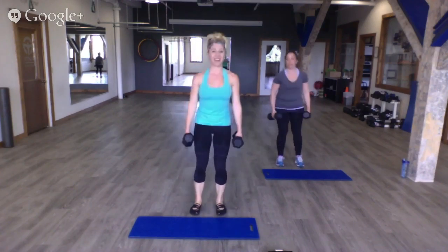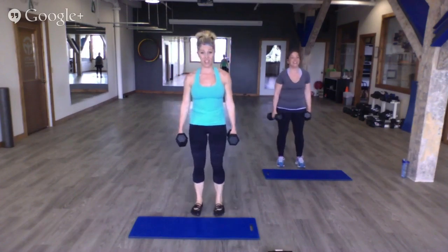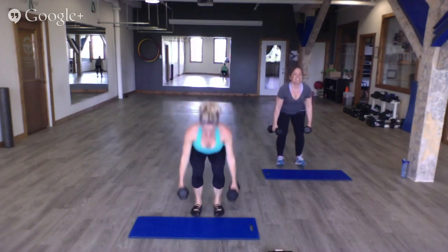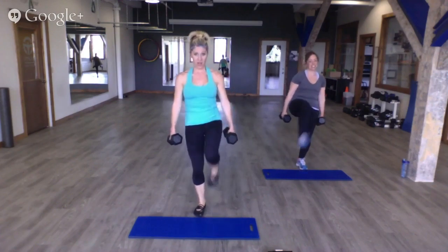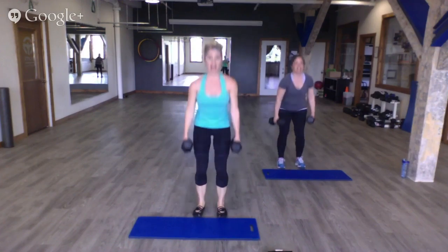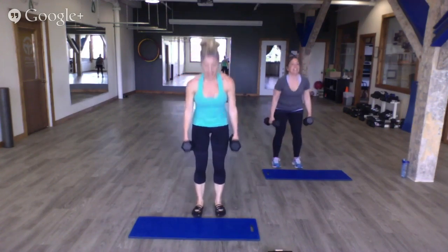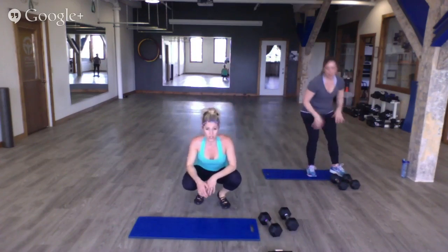The more you can perfect your squat, not only will you really enhance your leg shape, but you'll protect your knees. More important than even the shape of your legs is the health of your joint. So when we're building there, that's the win. Come on. You have 10 seconds left here. Is that hand weight, self-check, self-assess, is it enough that you're struggling through the lift? 3, 2, set your weights down.